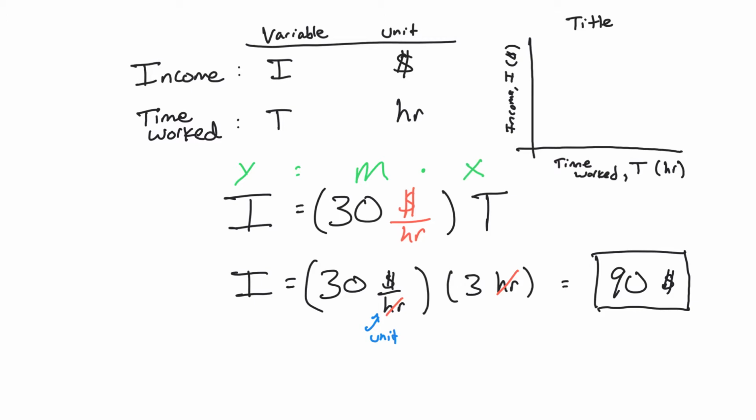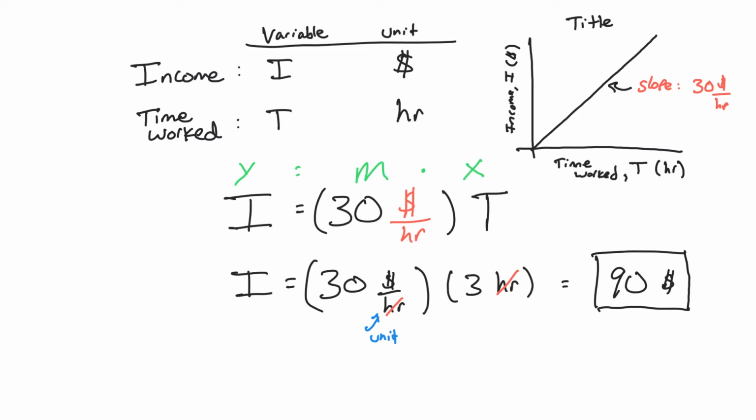And we would draw our line, and if this were an experiment, we'd have data points and we'd do a line of best fit, but in this case, we're just graphing kind of a straight up math equation. And our slope of this line would be what, right? Well, you should know this, $30 per hour. All right, great. So seeing this not only algebraically, but also graphically.